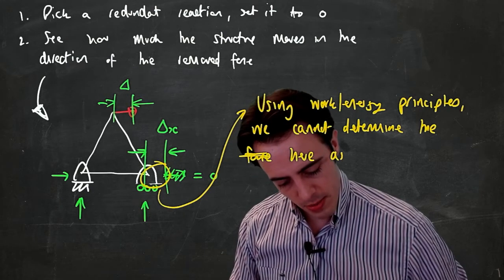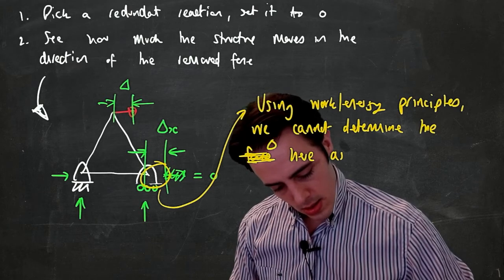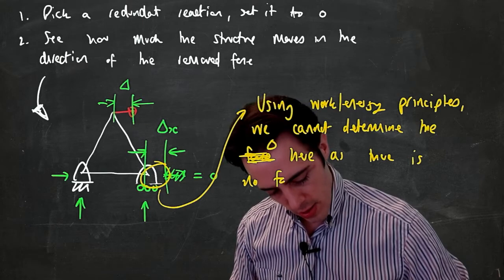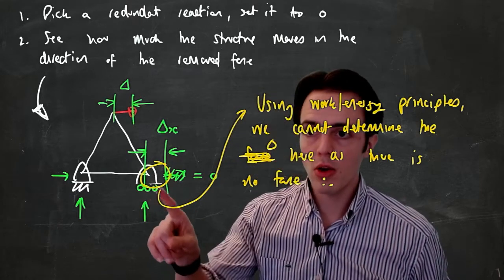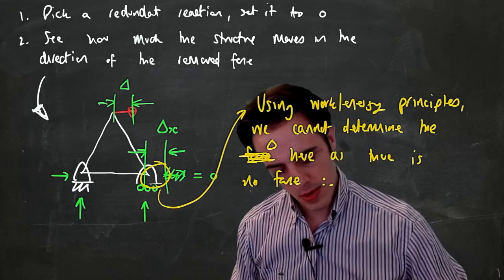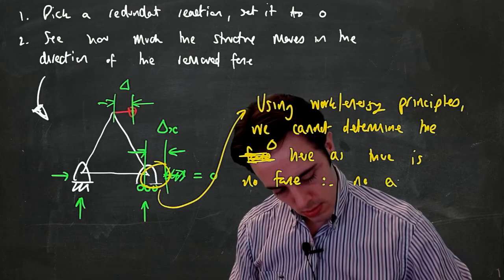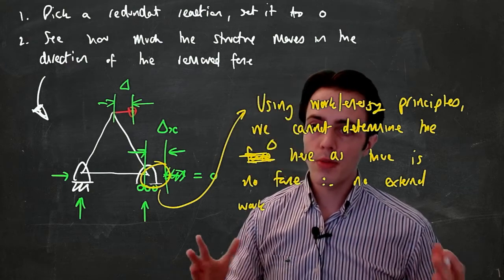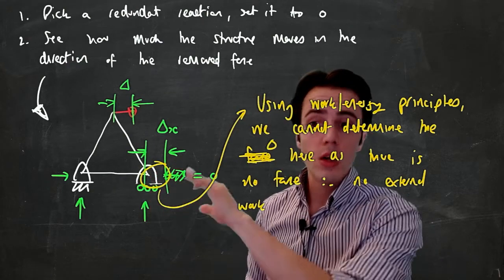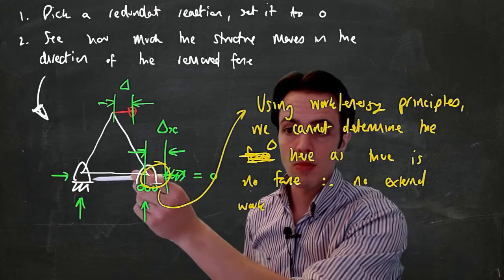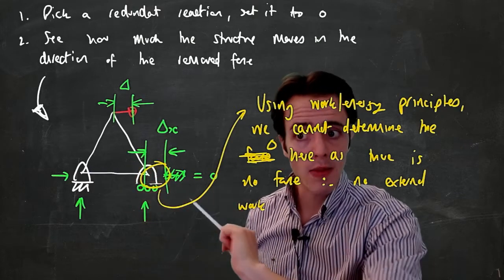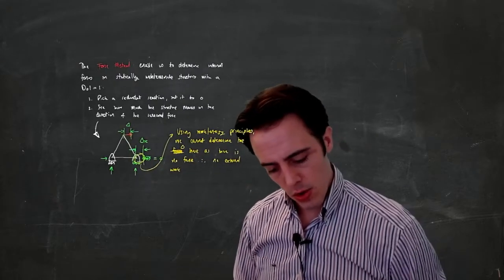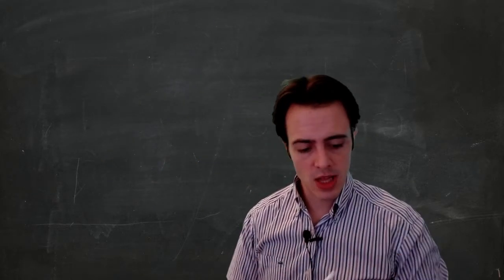So we can determine the displacement here. There's no force, therefore no external work is done through this displacement. When it comes time to do the second displacement, when we set this equal to 1, we could very easily then use work energy principles. Our force would be 1, and we could work out that second displacement. But this very first one, we currently can't do. Okay, so it doesn't help us with that problem.